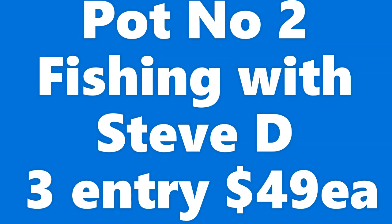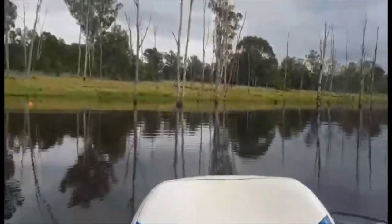Now let's have a look at our 3 entry pots for $49. Now this is Stevie C. Let's see how he goes with the earlier model of the 3 entry Fishing with Steve D red claw pots. Count a red claw in there. I've got those on the bank over the back there. I was sitting in about 1.8 meters of water in the lily pads, and I think I got about 45 red claw in that trap, taking a mixture of pumpkin and rock melon in that trap, so a very effective trap.